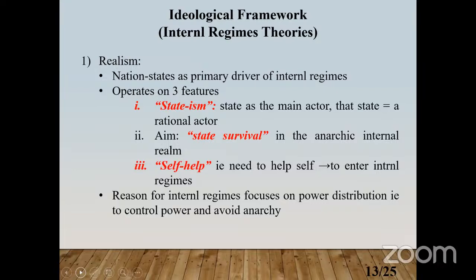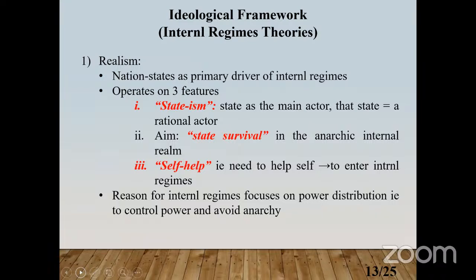Now, against that kind of background, we are saying the realist theory argues that it is not individuals. Remember, theories take a position about a particular issue. So realists argue it is not an individual that takes the center stage. It is not a group of people within a country that takes center stage, but is simply the nation state itself. So nation states are the primary drivers of international regime. So the interests of the nation states, according to realists, should take the center stage in defining international regimes.